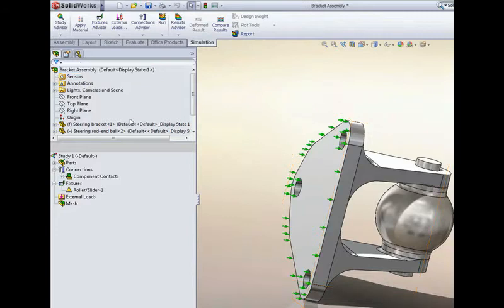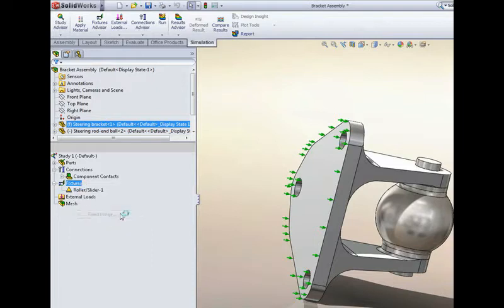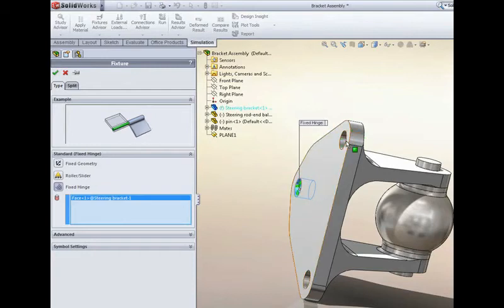So what we need to do is to do something to represent the bolts. Now I'm going to choose to start off by doing that with something called a fixed hinge. Again we can see from the animation exactly what a fixed hinge means. It's going to be allowed to rotate but not move in any other direction. So it's a reasonable representation of a bolt. Let's do that on the three holes.